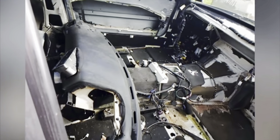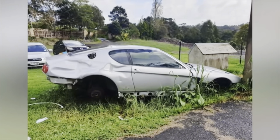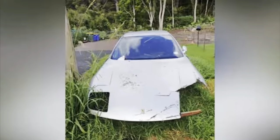So I was originally on Trade Me, which is like your version of eBay and stuff like that. And I saw someone was selling parts off one, like an intake manifold and some hubs and some other weird stuff, and I was like, oh, that's real interesting. And I looked at his listings and there was a picture of it in the background, and all I could see was a bare shell, dented, heavily damaged front and back. Could probably do something with that. So I ended up ringing the guy and he was like, $1,500, come take it off my lawn. So I was like, hell yeah.